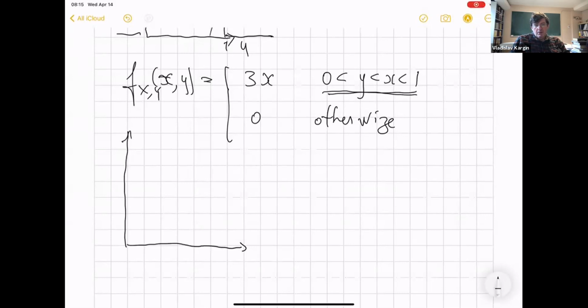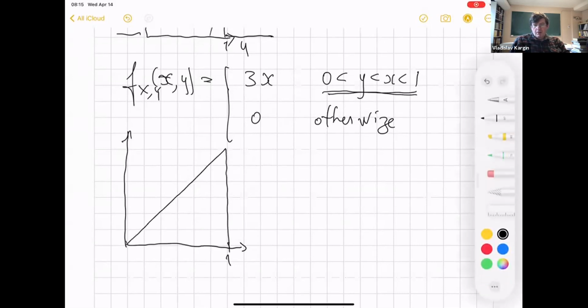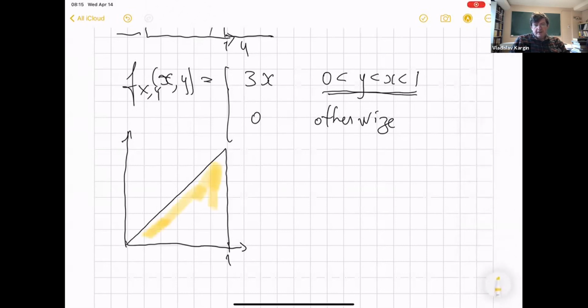So here you have this range. Right? So this is like that. And so this is the range in this problem. This is what this inequality gives to you: y is greater than 0, x is smaller than 1, and y is smaller than x. So this is y equal to x, and our region is y smaller than x. So here we see that the region is a triangle.